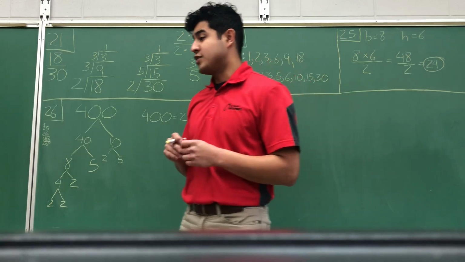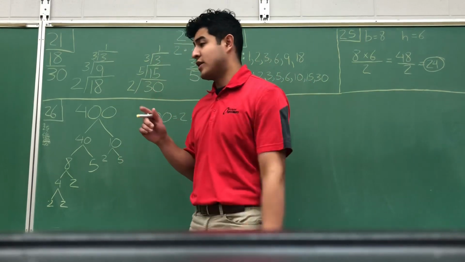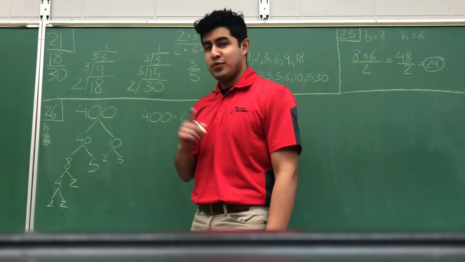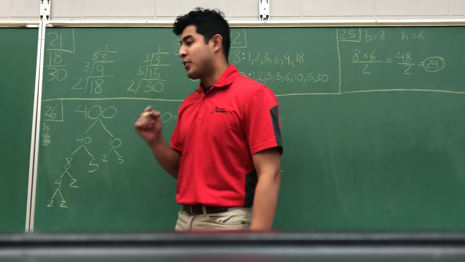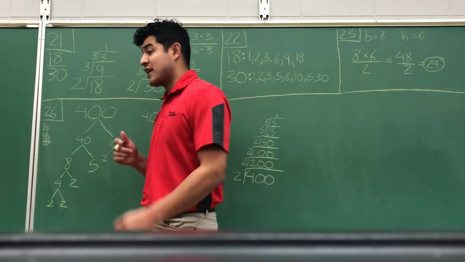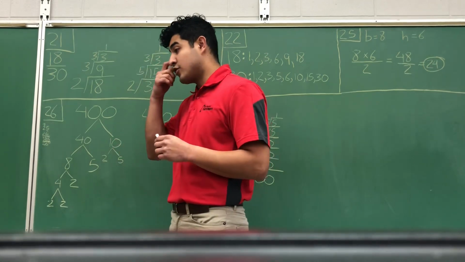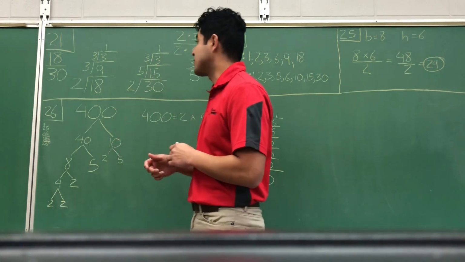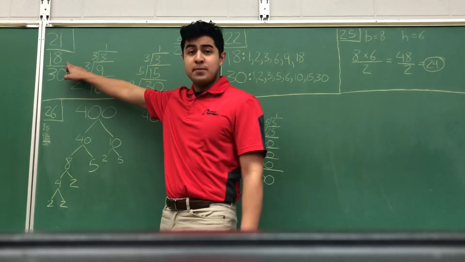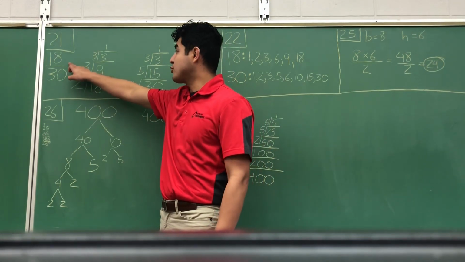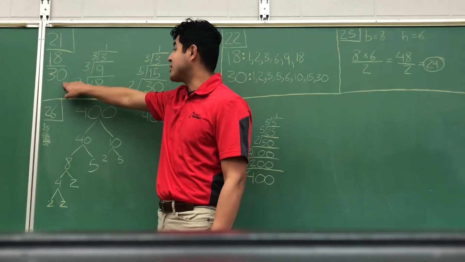But right now we're just gonna do problem 21. So let's go ahead and jump right in. I hope you've already done your speed drills. Problem 21, we need to write the prime factorization of the numerator and denominator of 18 over 30 and then reduce the fraction, okay? So we have our fraction set up here. We've got 18 as the numerator, 30 as our denominator.